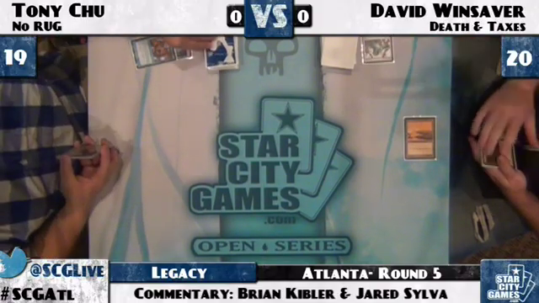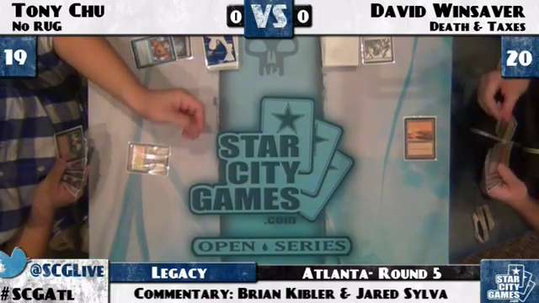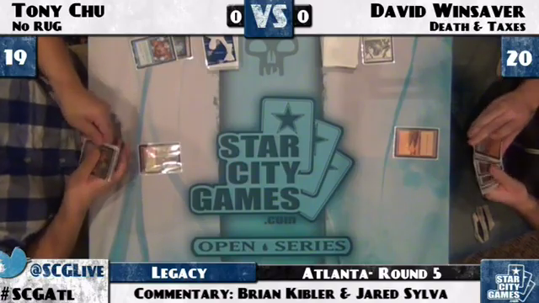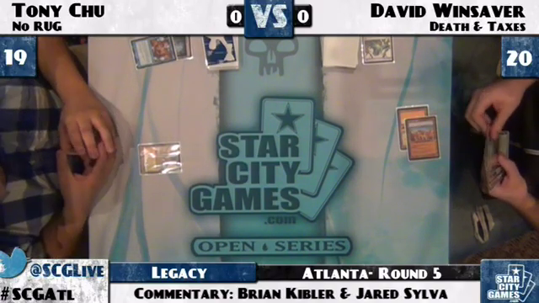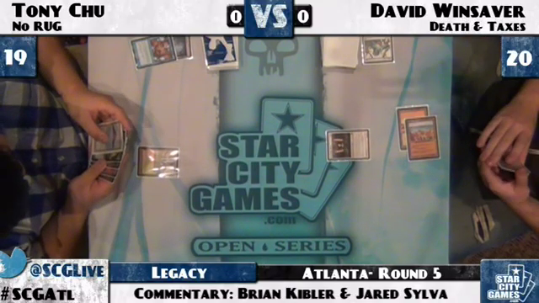So it looks like that Aether Vial was not going to fly for Tony, and he's willing to return the tropical island he found with his Misty Rainforest in order to Daze that. And then a Wooded Foothills comes down. Then David deploys, looks like Stoneforge Mystic.